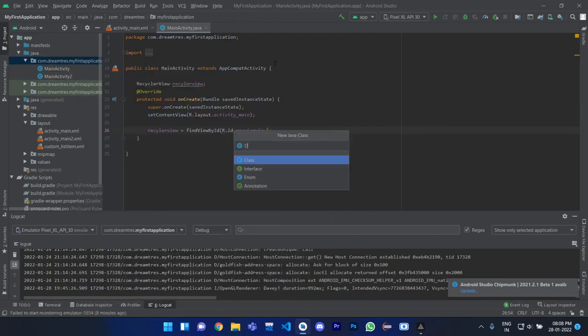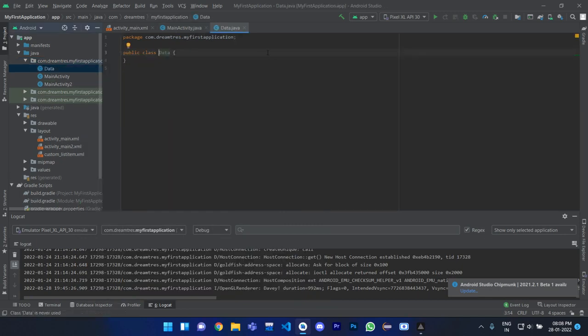I'm going to name my file Data and click on class. It will create one class, and we're going to add one button and one text. Simply here String name, comma, button name. So these are our two variables.